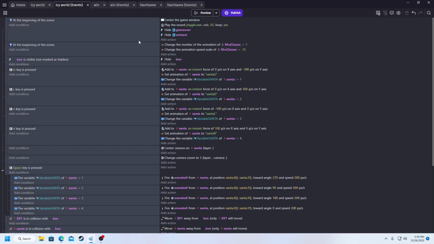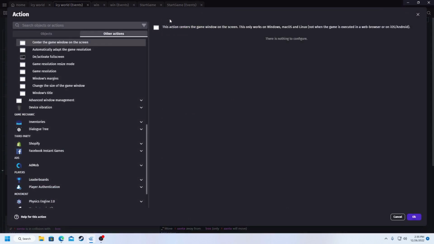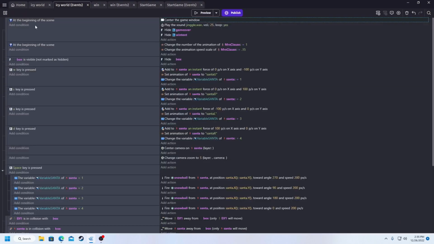I don't know why that's doing like a mega zoom in like 4,000% or something. Yeah, okay, cancel. At the beginning of the scene, center player, play the sound jingle wave, hide game over, hide win text.